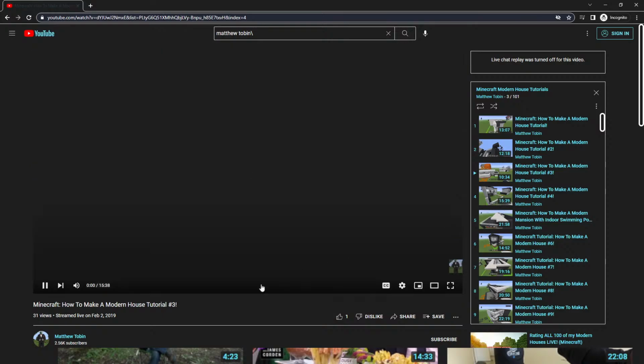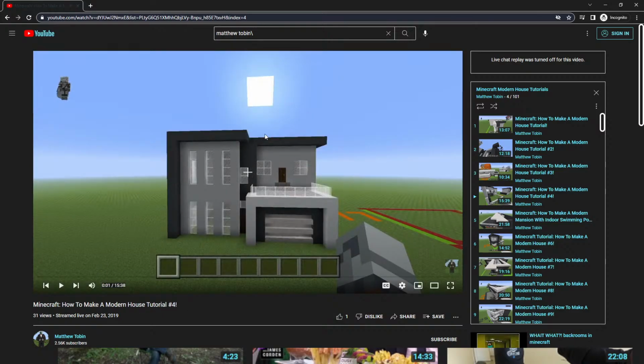Alright, now, next date. February 23rd. Oh, I remember this one very well. I like this white concrete section on the left. I really like this section. I think the little double arch on the garage is cool. That's definitely something I should try to do again. This looks a little odd. That is kind of cramped with the door. You can see the door is right here, and it's just a 1x2. It's kind of crammed in on both sides. Although I think there was a window on the left side of the garage, is there?